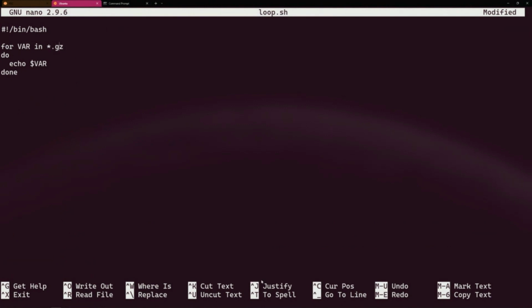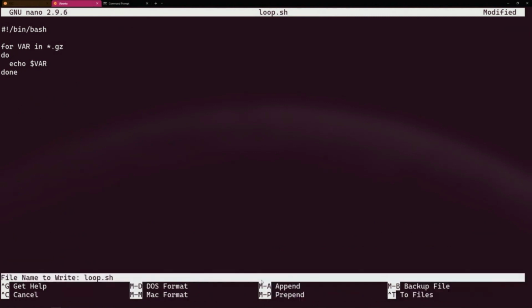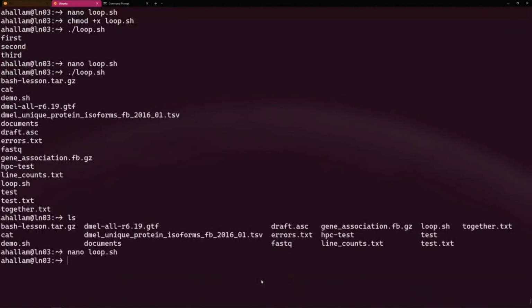It's just going to match all .gz files, and this will be executed in the current directory. So we'll only find gz files where we run the script. If I run ./loop.sh here, it will just show me all of the gz files now.